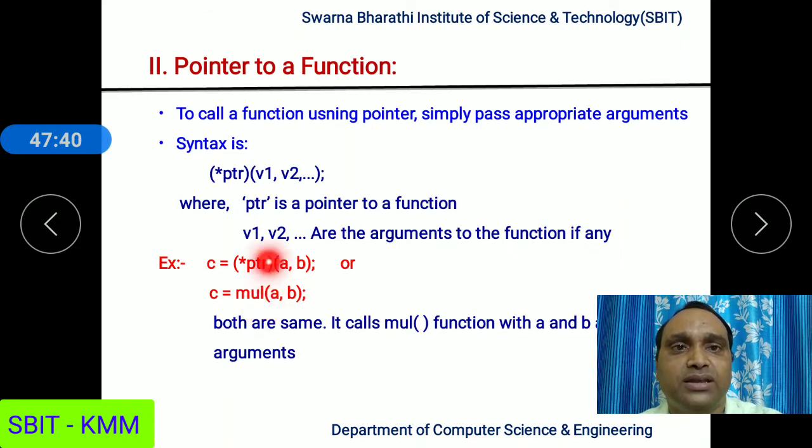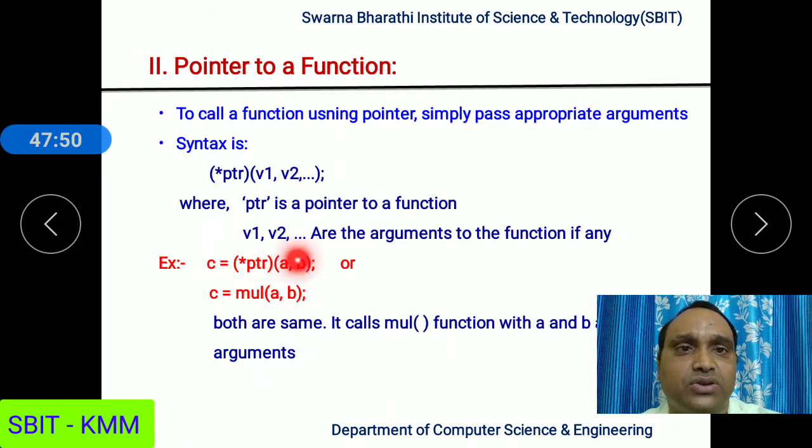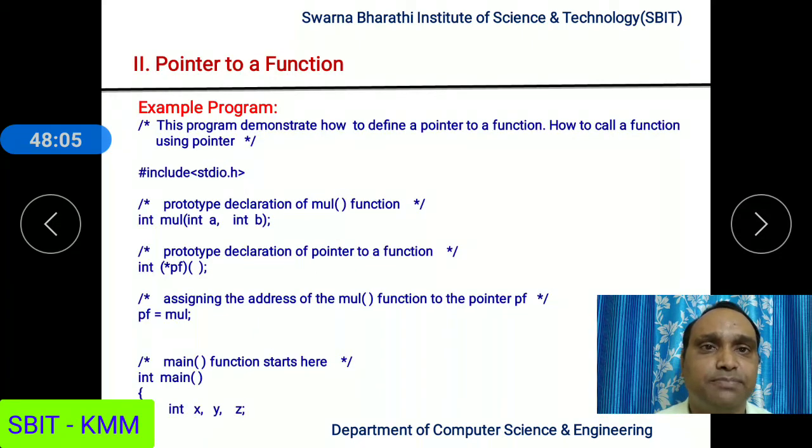Instead of mul, here we made pointer, because you have made pointer to point out mul function. So since ptr is pointing out mul function, you can make a call to the mul function by writing a statement like this. Both statements are same. You are calling mul function through the pointer ptr. Let us see a simple program.